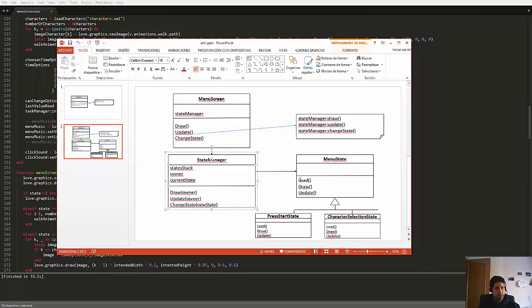So each state has a load, draw and update function, and we can consider it a base class, and each concrete state will override the load, draw and update to its own needs. This is a much cleaner and more organized way of determining how we're going to traverse the different states.